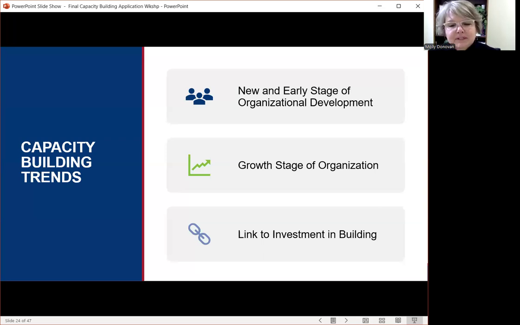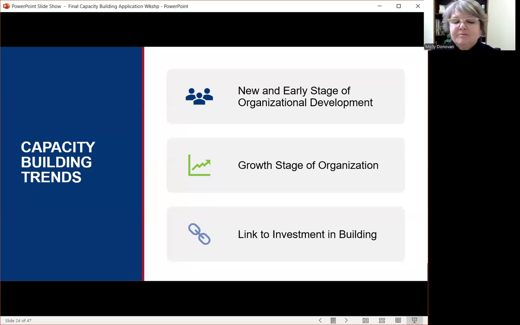We do support organizations that are in the growth stage or who have been sustainable for quite some time. And those organizations, as I said, are looking to address something that is really a little out of their wheelhouse or outside of their mission, but related to their mission. And they have no capacity to take on something that's different, but that could impact them and the work they do positively. So we will take an application from a long-time existing organization.